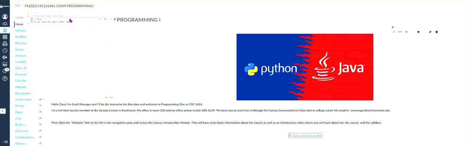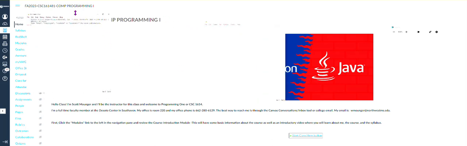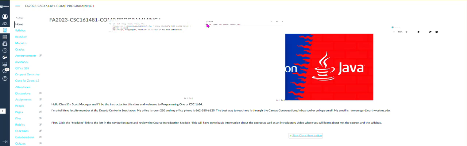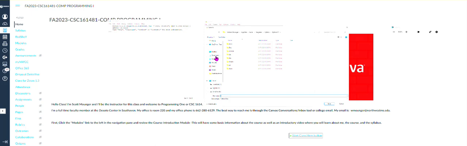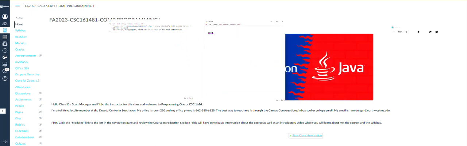So, first things first, let me make sure I've got all my items up here. I'll make a little file here, and we'll see what a method looks like here. Or not necessarily a method, I suppose, but function. All right, save.